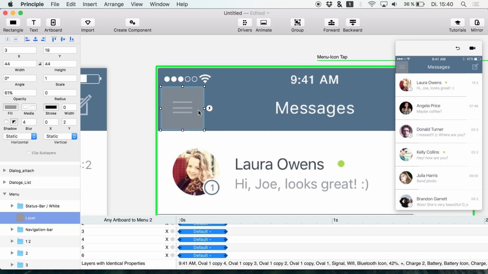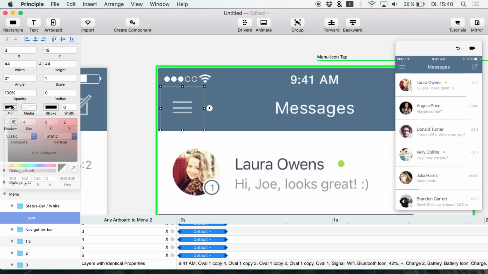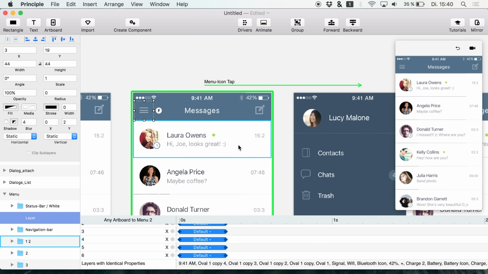Maybe it's a bug, maybe it's because of a feature. Still, this new rectangle is slightly bigger than the menu icon, and this will give us even more space to tap the icon, and this is basically what we want to do in this prototype. So select the layer. You can change the opacity to 100%, but change the fill to 0%.